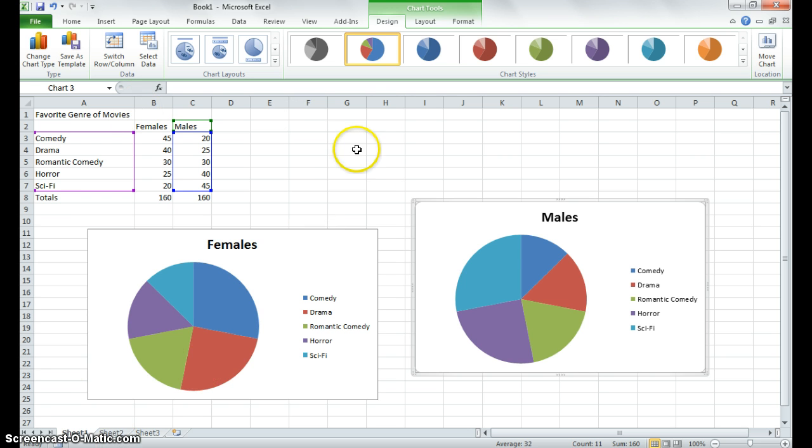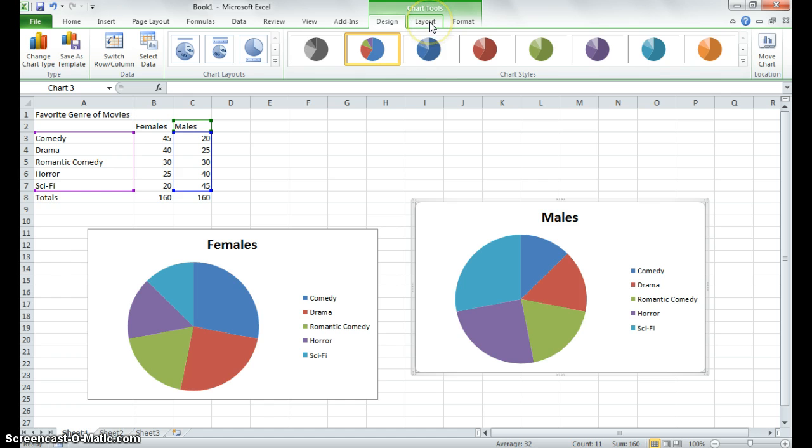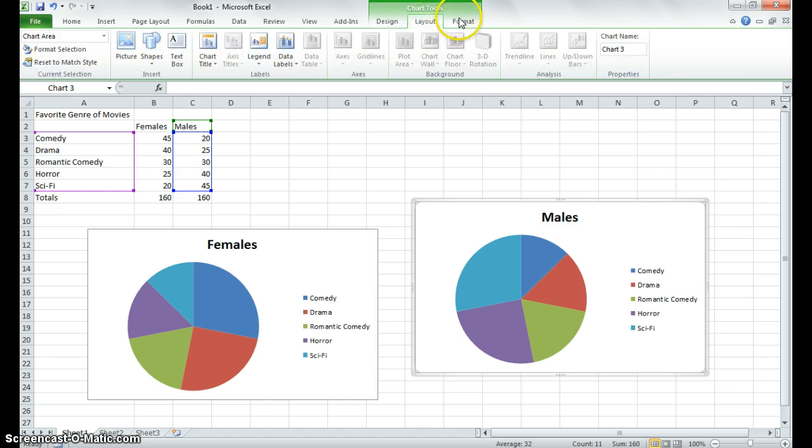Now, let's say we want to change the title of our pie graphs. So we will want to click on the chart itself and make sure it has been selected. After you've made sure it's selected, you'll click in the Chart Tools area, you click the Layout tab, and then you can see an option in the Labels area for Chart Title.